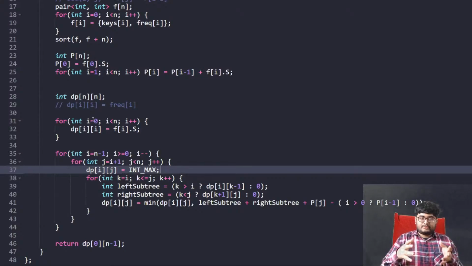Other than that, this is how you should solve this. You should think about only a set of search keys, and then try to build the answer. For a set of search keys, one of them has to be the root, so just fix it to be the root. Now the remaining part, the left subtree and the right subtree, should also be binary search trees, so find the cost to create them recursively. Now you have to combine them. If you combine them, all the elements' levels increase by one, so their frequency should also be added one more time, plus the sum of the entire range. That's how we come to this.